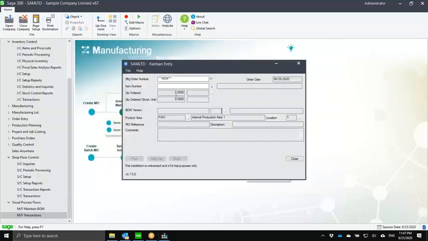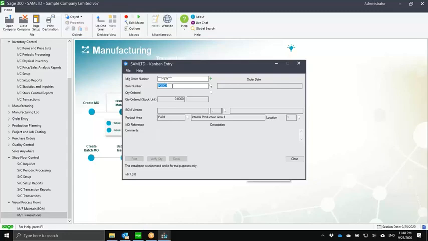So going back to Kanban, this is now the Kanban screen. Again, because we said early on that Kanban is a one-step process, there are no orders being created beforehand. From the Kanban transaction UI screen, you can see I am just indicating what was produced, and how many. The system would then allow me to pick the BOM version that was used. Again, I have to assign it to a production area.